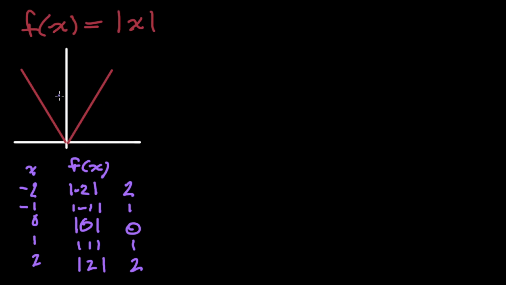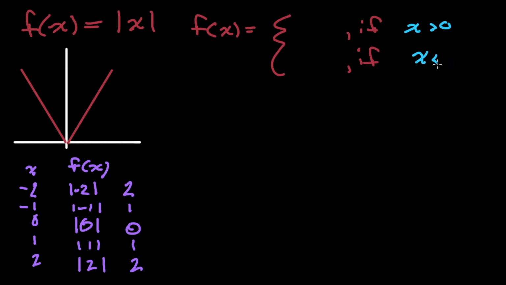And so when considering this, if we wanted to be able to write this function as a piecewise, which is just writing a function for values of x, how would we do that? What we do is we write f of x is equal to, and then curly brackets, and then we're going to have some type of statement that explains what domain or what range this function is on. And so in this example, we're going to say when x is greater than 0 and when x is less than 0, because that's when the graph changes its behavior, right? Because from this point to this point, it's just a straight line. And from this point to this point, it's just a straight line.